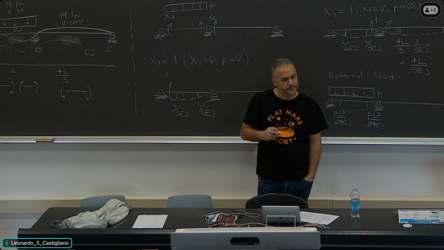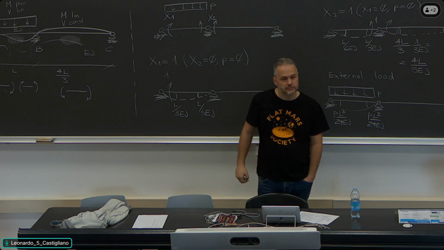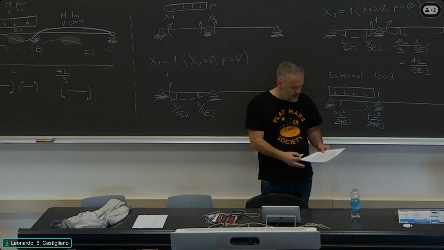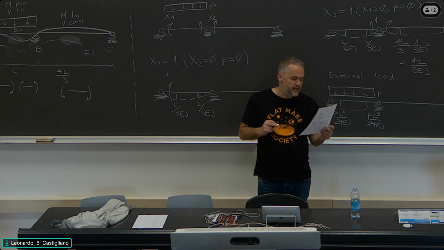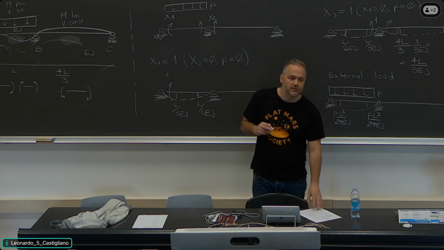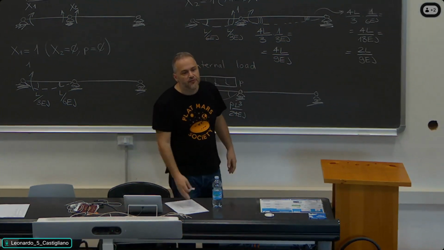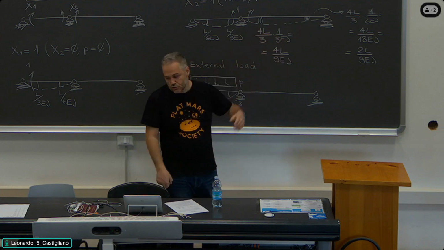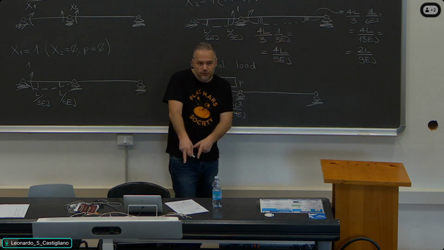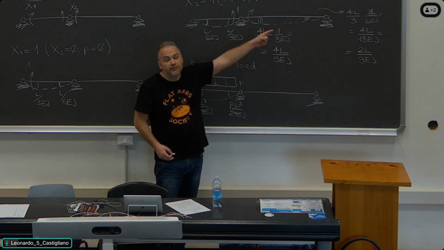I'm just confused, looking at some of the other assignments in a similar scenario, you didn't take that one into account. Yeah, I mentioned that. Because if you look at point D in this assignment, it says, calculate the rotation at the right support, point C. So at a certain point, I will need it. Of course, if you know it in advance, as we do it from the beginning, also to save some time. If you don't realize, when you come to point D, you go back and you simply add this one. As a matter of fact, look at here.